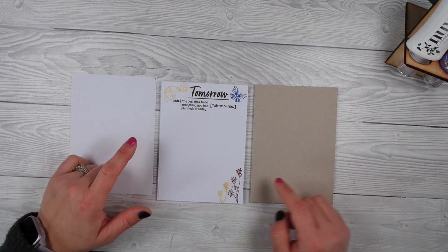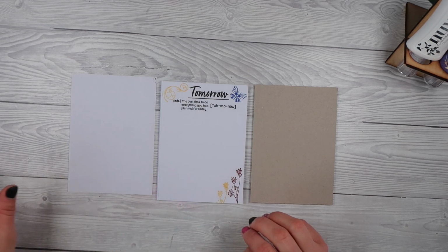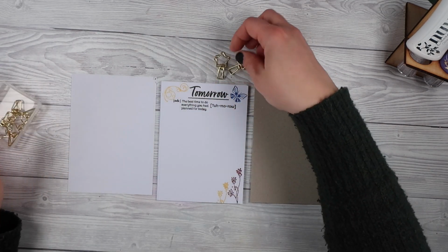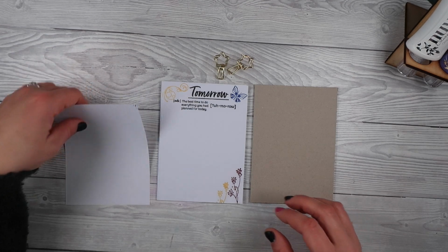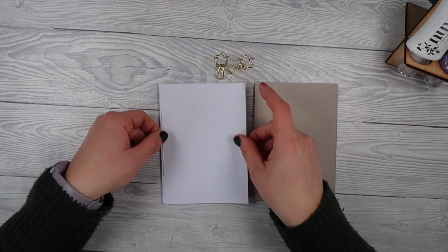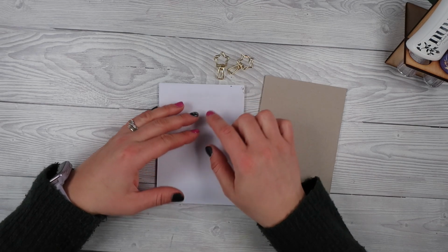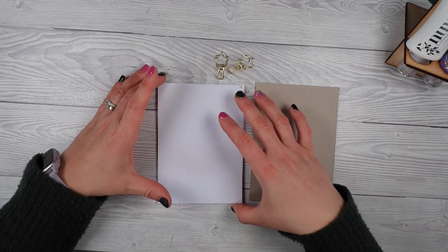Okay, so now we are ready to glue all of this together, and it is so quick and simple and easy. I'm going to get some of my clips ready. Just going to have 2 of those, and then I'll use my big bulldog clip in the middle. I'm going to take an extra spare bit of paper. This is the same size, it's just one that I got ink on, so I didn't want to use it on a book. I'm going to put that on the front. The reason I'm doing that is if any glue spills down the front of it, I can just pull this off at the end and it's all clean and beautiful.